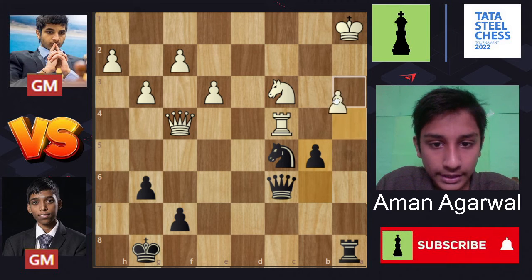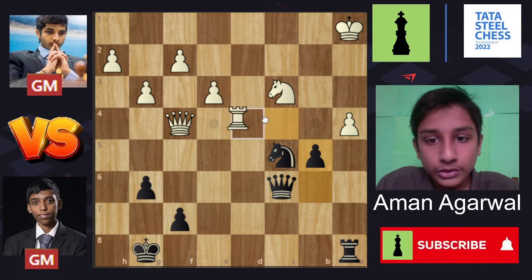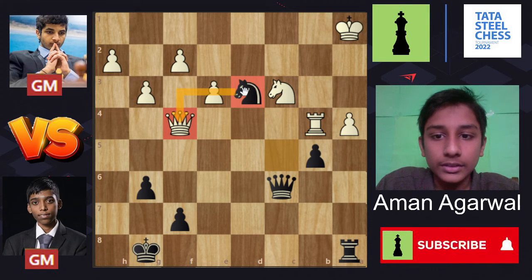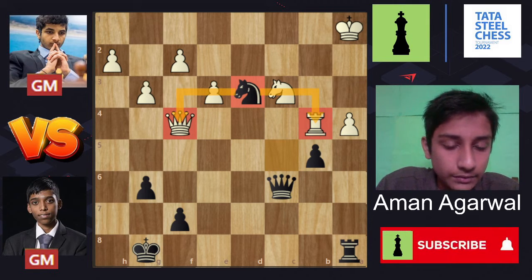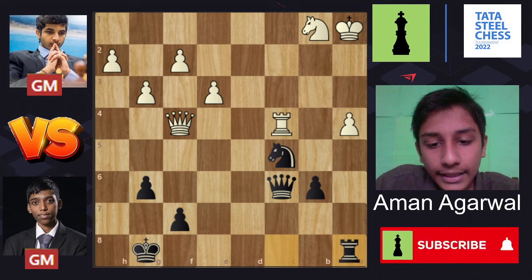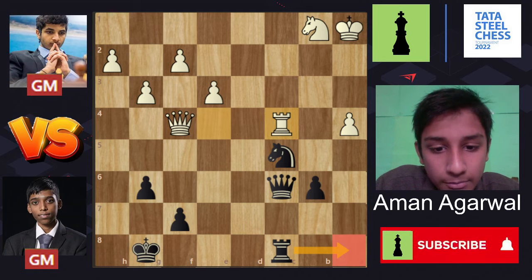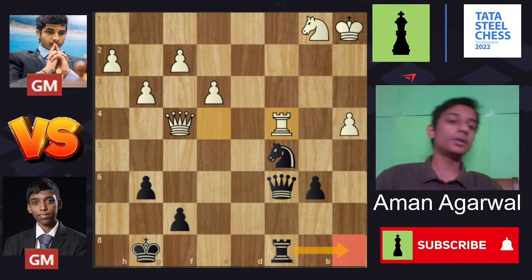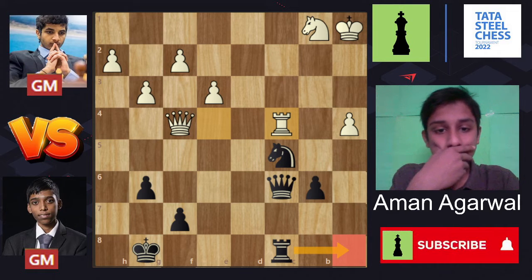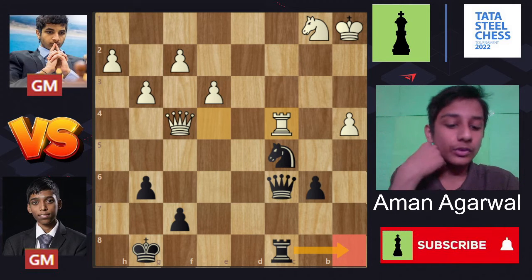Let's say you try to play anything. Let's say you try to move this rook to b4, knight d6 simply wins the rook, and this is very difficult to save for white. But rook a8 was the move which every grandmaster and all the commentators were hoping Pragananda would find, and which he actually missed, and he played the move rook to d8.